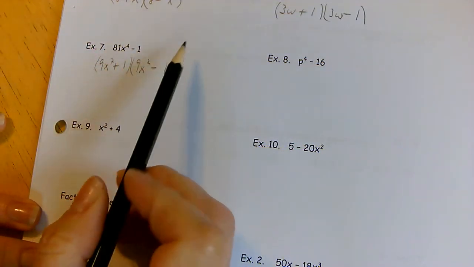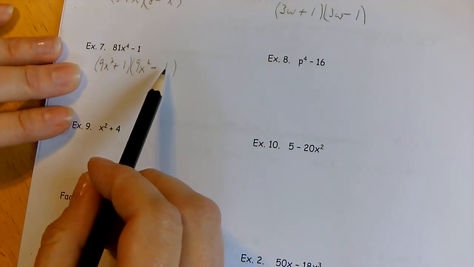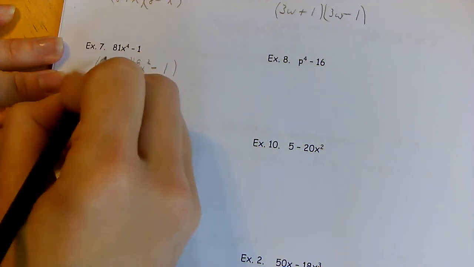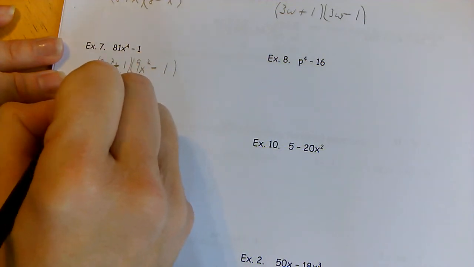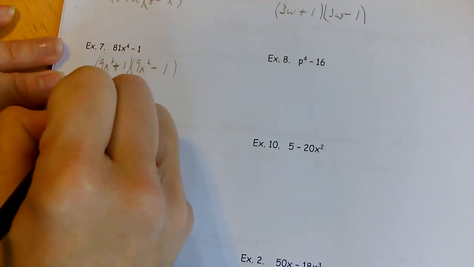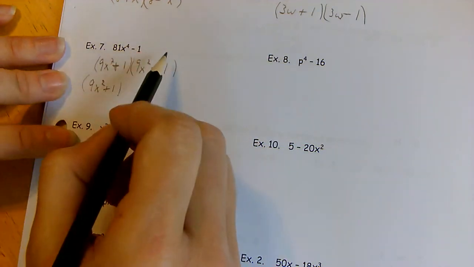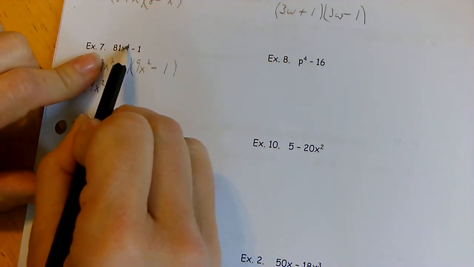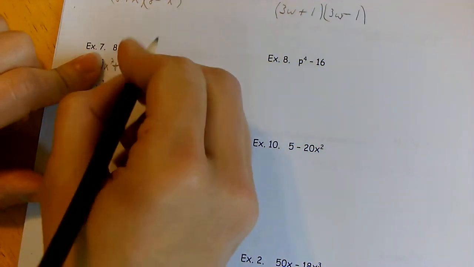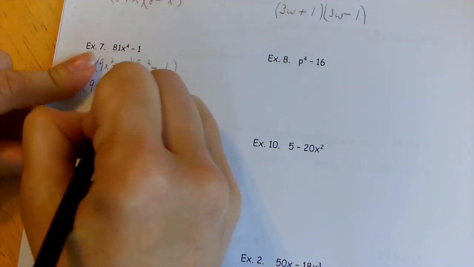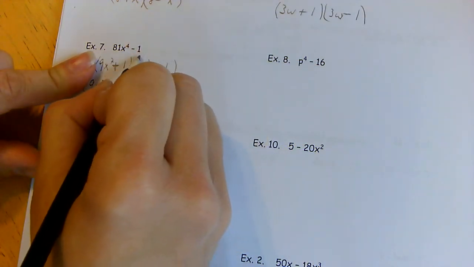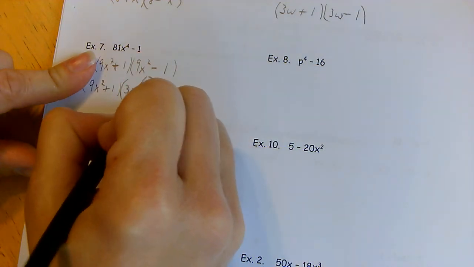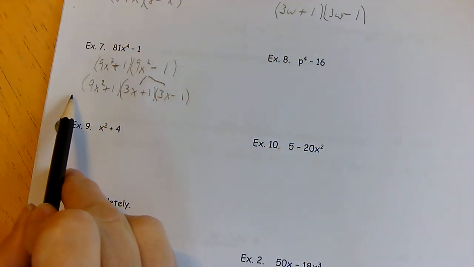If I still have exponents, I want to double check, am I factored completely? There is no formula for a positive with two terms, a sum of perfect squares. But I still have a difference of perfect squares over here. So always watch out if you have a power of 4 and a 1. See if you can't factor that again. So I'm going to keep factoring this. Square root of this is 3x, one of each sign, and the 1 times 1, and now it's factored completely.